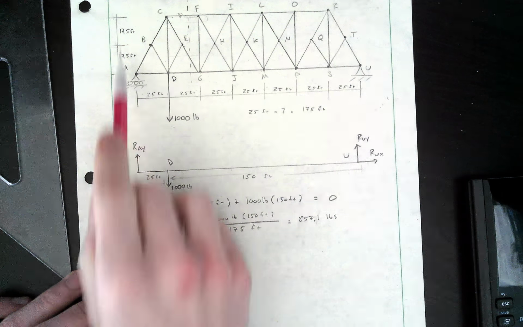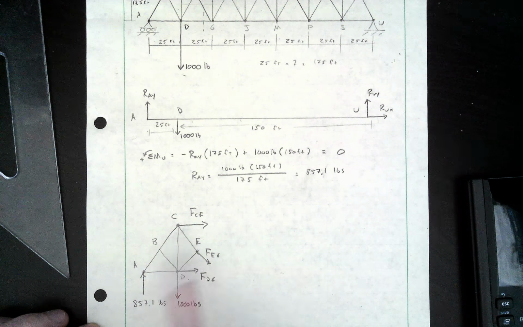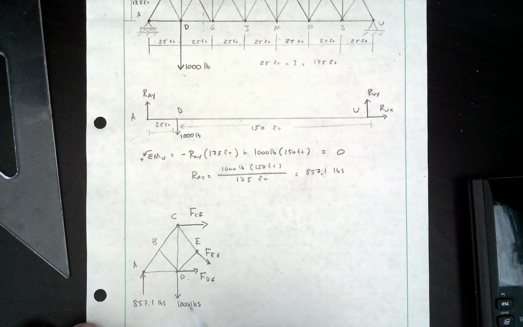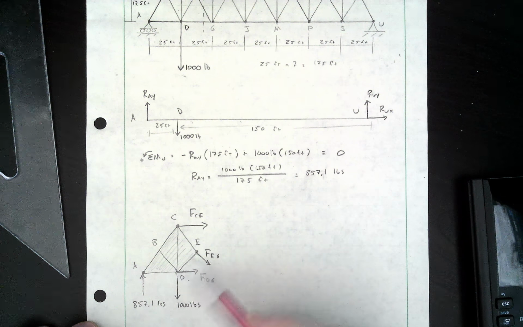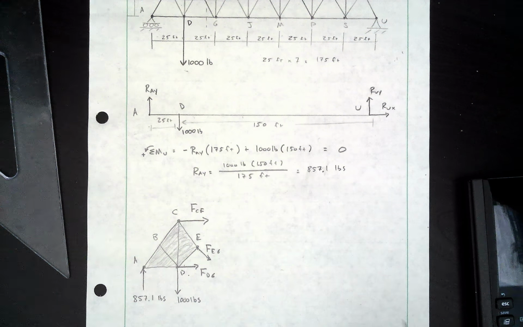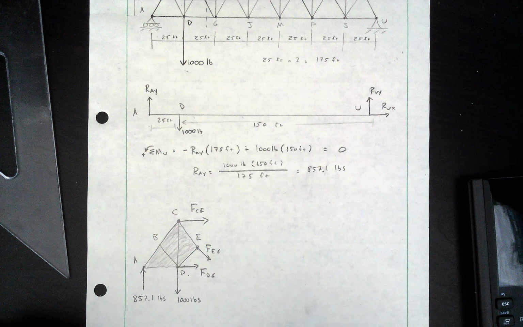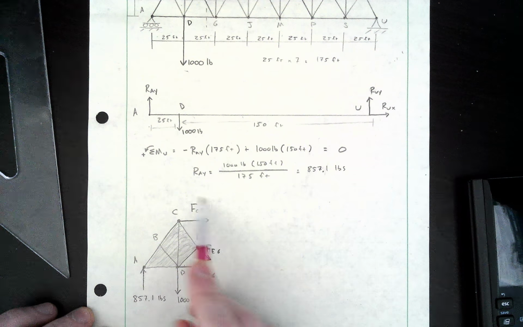So we've gone from this big problem and we've reduced it down to this tiny little equilibrium problem here. So we can actually treat this now as a rigid body, so we don't even have to worry about what's going on inside of it. Just to show that, I'm just going to fill it in a little bit here. And now we have a 2D equilibrium problem. We know this force and this force. We don't know these forces, and we want to find this force.